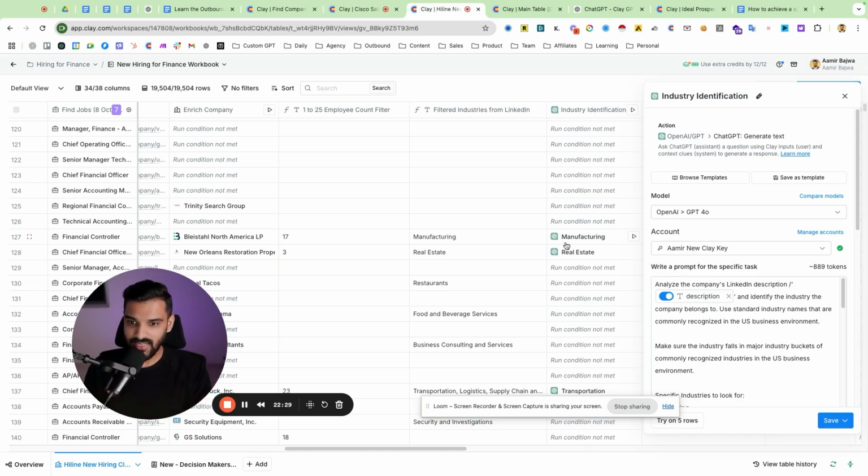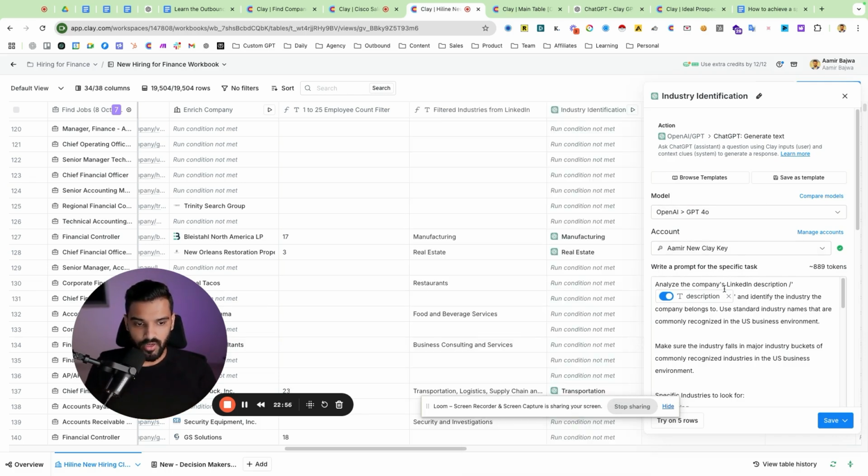And it's not LinkedIn's fault. It's the people who made the LinkedIn company page, they put something different. Probably from the beginning, someone says they're in construction and they're actually a financial service company. So it's crazy. That's why you need to use industry identification to properly see if they are your ICP fit, because what LinkedIn tells you could be wrong, and a lot of times it's wrong.